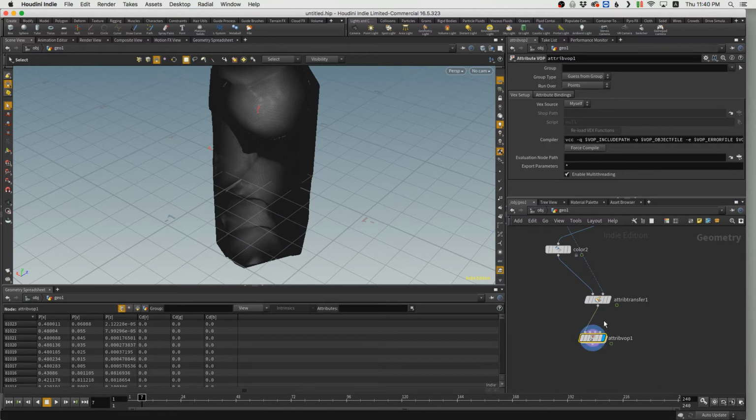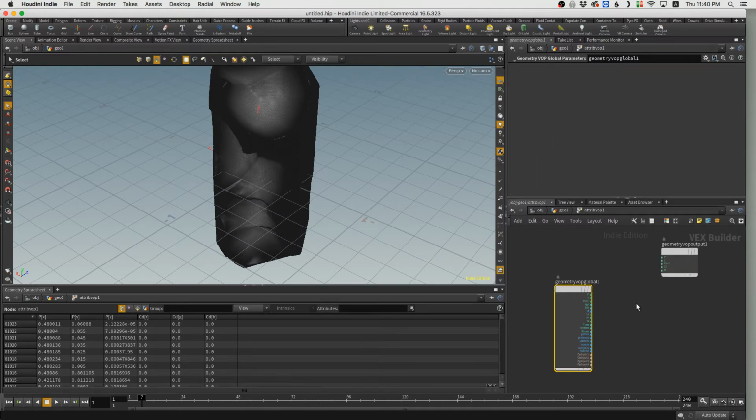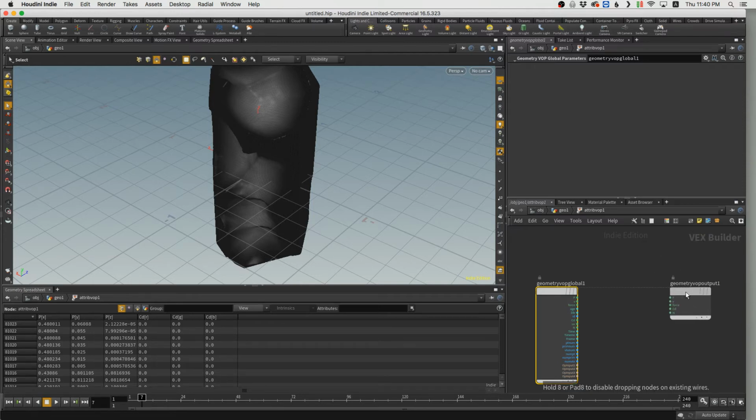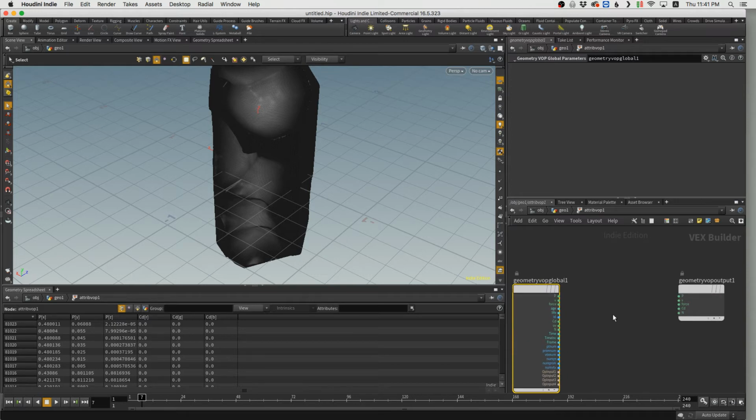Okay, and so in this VEX operator, if you come from a Cinema 4D background and you're sort of familiar with Xpresso, VOPs are sort of similar to that, except it gives you way more control than what Xpresso does. But it's basically sort of similar. It's kind of like a visual programming language, and it's actually really, really powerful.